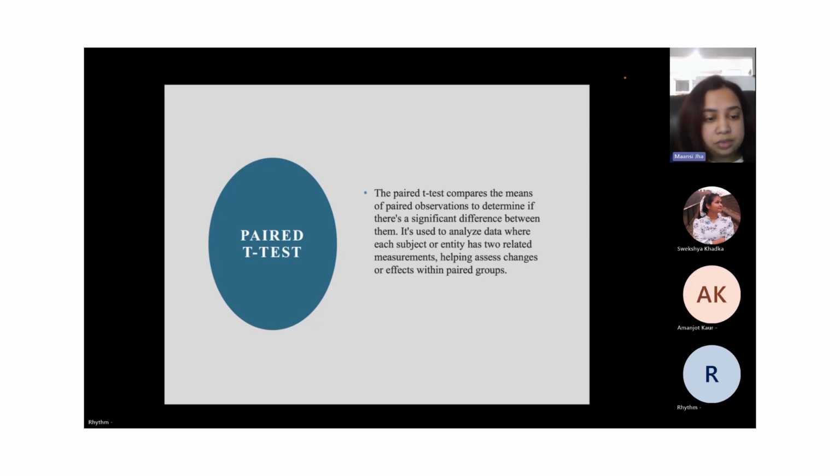By assessing the difference between paired measurements, the paired t-test helps researchers discern whether observed changes are statistically meaningful or merely due to random variability. Its application spans various fields, from medical research evaluating treatment effectiveness to experimental studies measuring the impact of interventions over time.